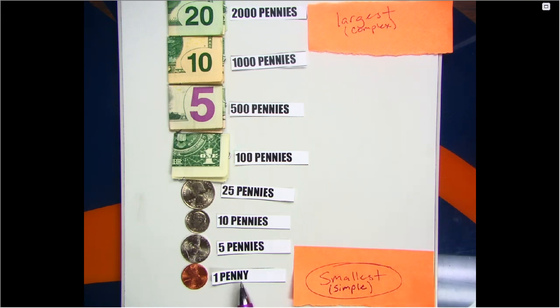So our penny is represented, or I'm sorry, our smallest level, which is a penny, is a cell. Okay? You get a bunch of cells together, then you make tissue. 5 pennies make a nickel. That's tissue. You get more tissue, then you make an organ. So 2 nickels, 2 tissues equals an organ. Okay? Or 10 pennies equal an organ. Then you have organ, which is our dime. Then you have an organ system. After organ system, you have the dollar, which is organism.